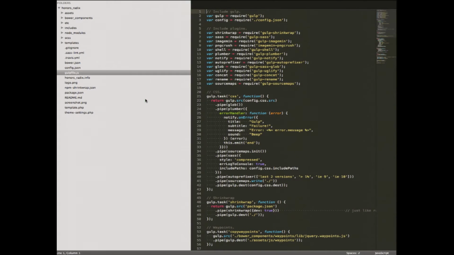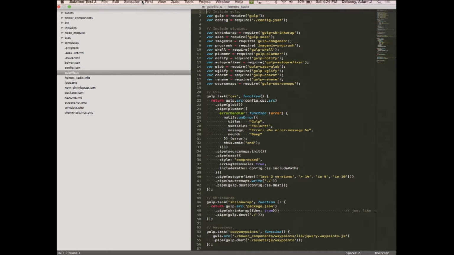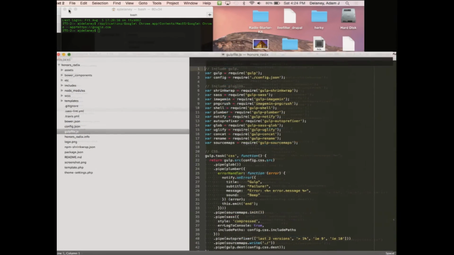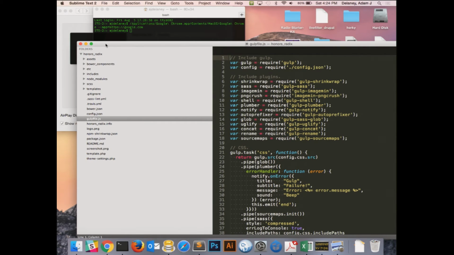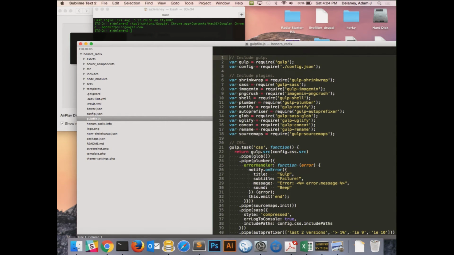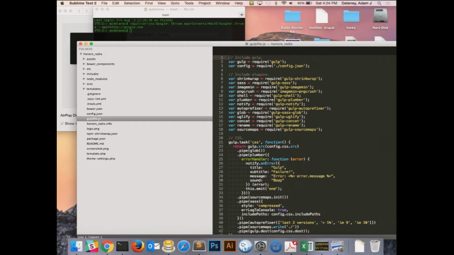So why don't I show you what's in this starter tag. This happens to be a different version. Oops. Kind of hard to see that. Can you see this left side? All right.